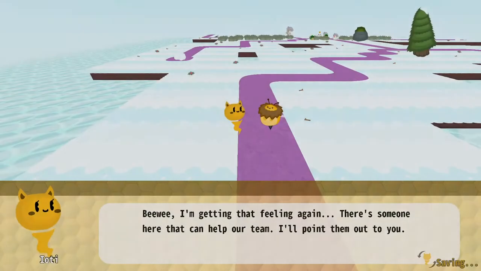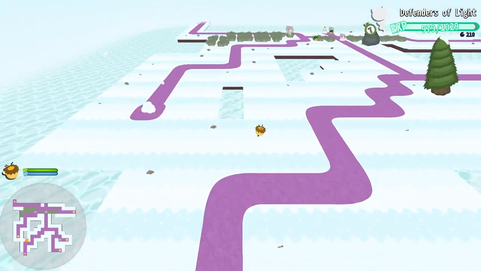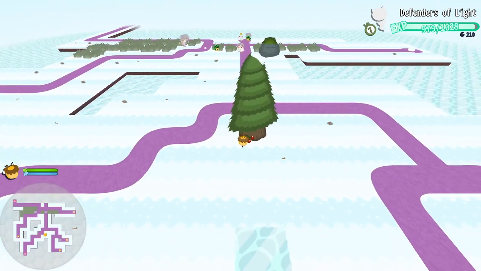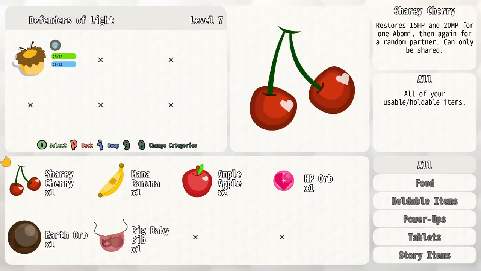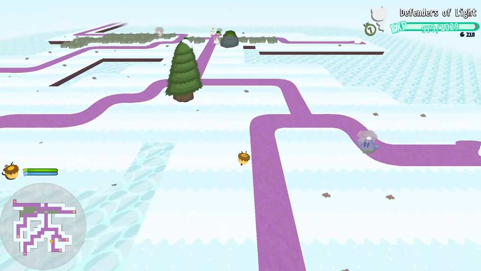Next video will be longer, though. We have to be careful. Bee-wee, I'm getting the feeling again. So, there's someone here that we can recruit. Here's a Sherry Cherry. Yep, if you don't know what a Sherry Cherry does, let me just go ahead and show you. Sherry Cherry. Restores 15 HP and 20 MP for one Abomi. Then again, for a random partner. Can only be shared. Exactamundo. So, let's go down here.